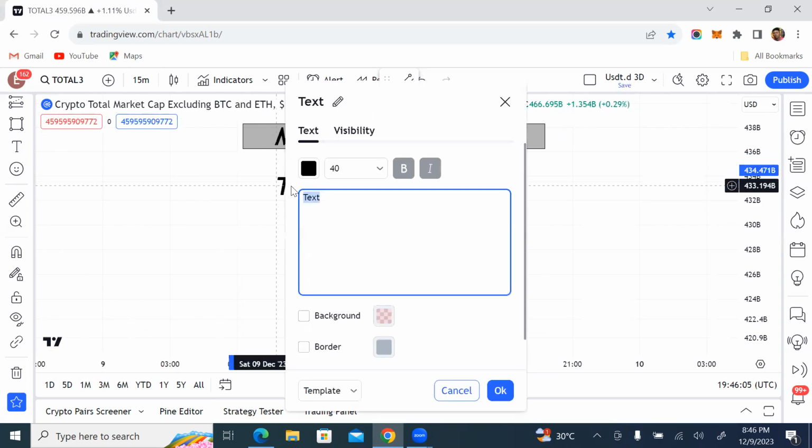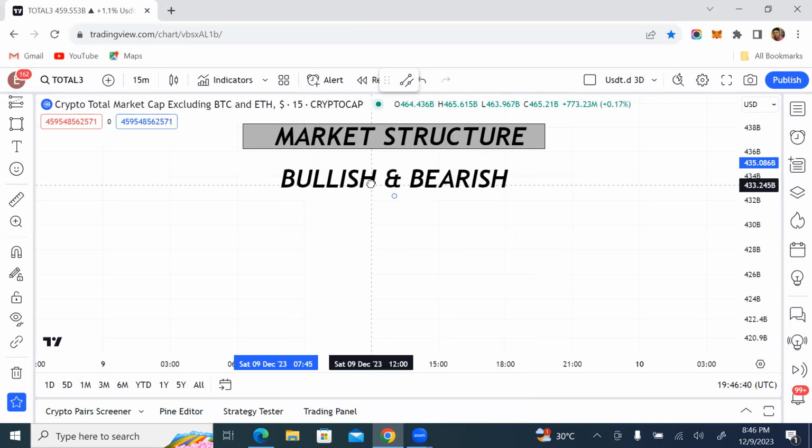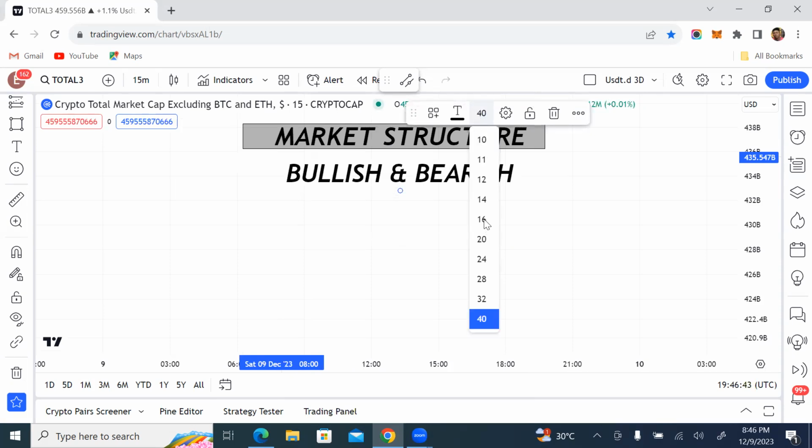Now, there are two key, or rather two pivotal, let me use the word pivotal because they really don't have substitutes, two pivotal points of the market. We have a bullish and a bearish. Bullish and bearish. These are two key structures of this market. All right, we have a bullish and bearish structure.